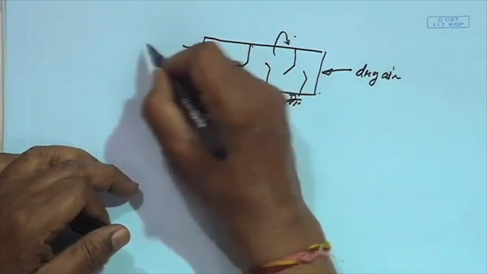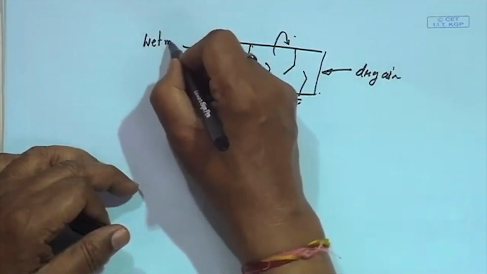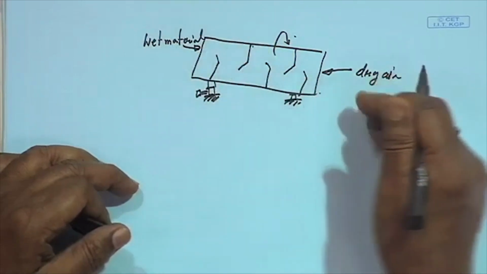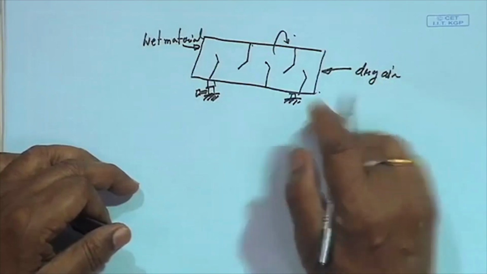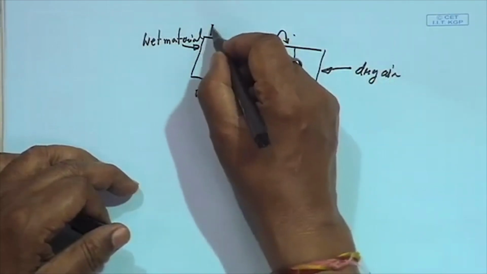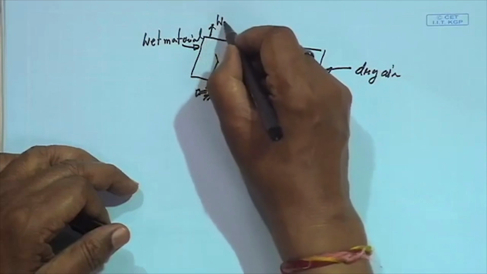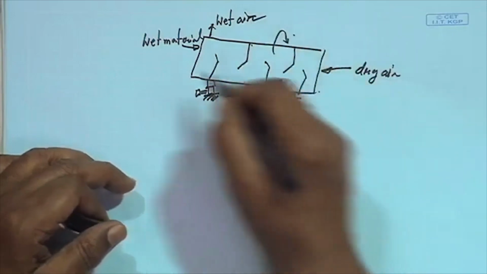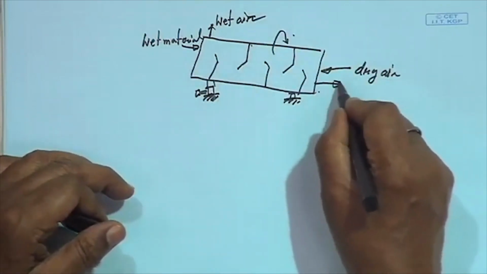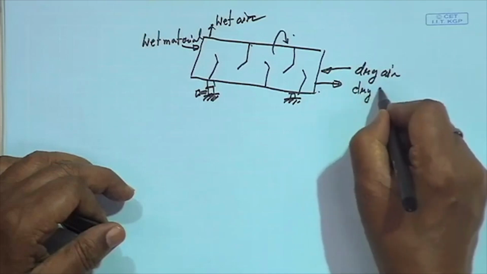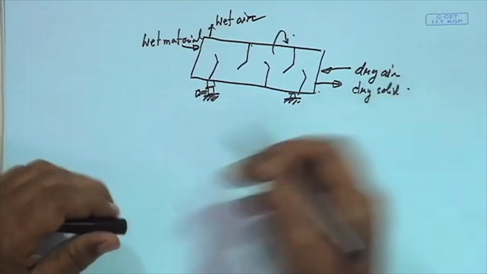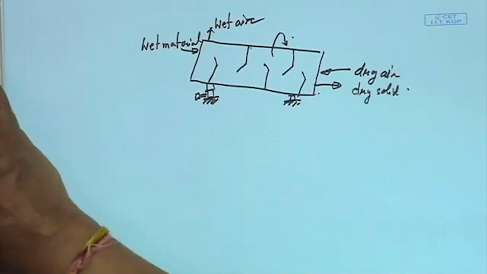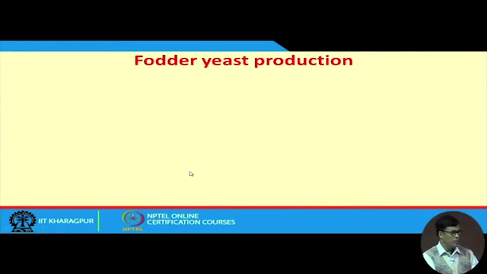When you have wet material or wet biomass, when it goes like this, your material comes in contact with the dry air, and the dry air will be going like this. This is where you have wet air. You will get some kind of wet layer outside. So it goes in process. When your material comes here, it will be dry solid. This is how it functions. It's largely used by the industries. I explained this process when I explained the citric acid fermentation process.